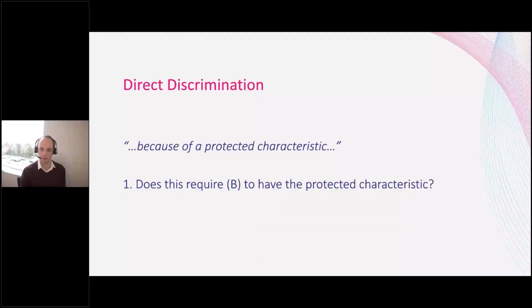And this is one where I'll open this straight up. The question's there on the screen, and obviously I'll start to introduce it as well, but please do start giving your thoughts. The requirement is because of a protected characteristic. That's the exact wording. So my question there is, does the recipient of the behaviour actually have to have the protected characteristic that they're pleading? Is that fundamental to the claim in order for direct discrimination, do we think?